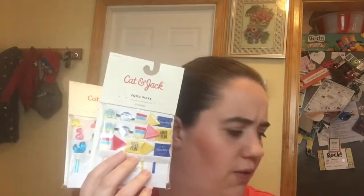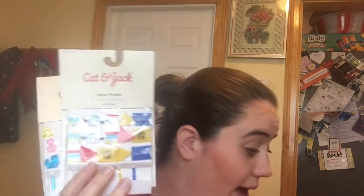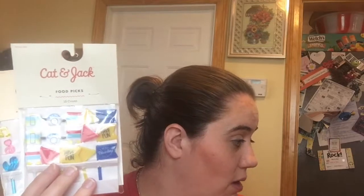Next, since I was speaking of Target and how some of these things are much more expensive at Target, I will show you what I did pick up at Target. I thought I got 3 packs of these. I'm pretty sure I got 3 packs. Oh, yes, Mickey Mouse. I know 2, but I thought I got 3. Maybe I did only get 2.